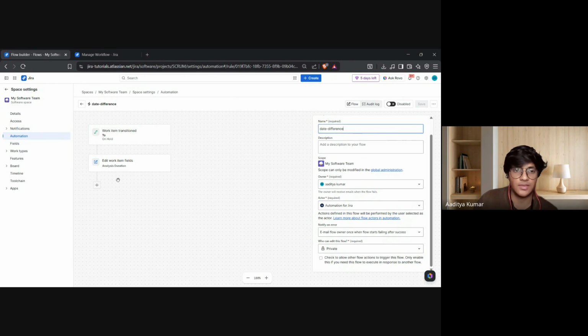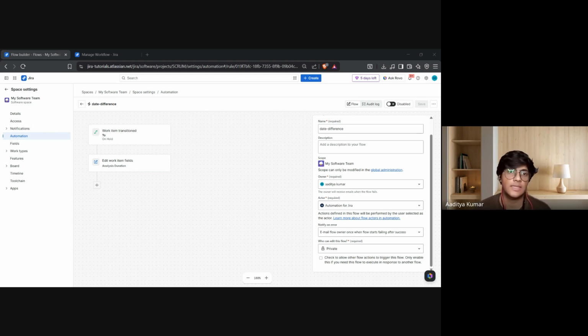Then it edits a work item field, which is analyze your duration, or let's say it sends an email or creates another issue or notifies Slack or calls a webhook. Now, automation rules are much more flexible and easier to manage because they're created from the automation section instead of editing the workflow. And honestly, they're just much more elaborate than a workflow post function.